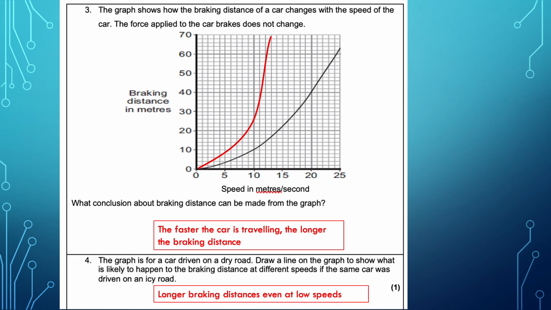As long as it's not crazy, like you're not drawing a line going straight up from 0. It should still be a curve because it is exponential, which just means that it has to be a curve. It should not be linear. It cannot be a straight line, okay? It should be a curve. And the reasoning I gave at the bottom of number 4, where it says longer braking distances even at low speeds, shows you what kind of line you were supposed to draw. Okay, so there you go. Number 3, it's not said there, but you should be awarded 1 point for that, and then 1 point for number 4.